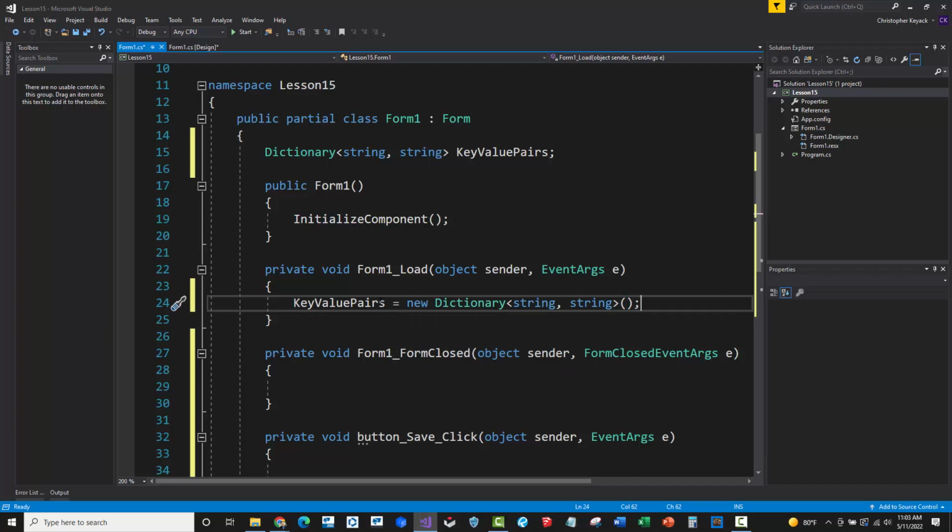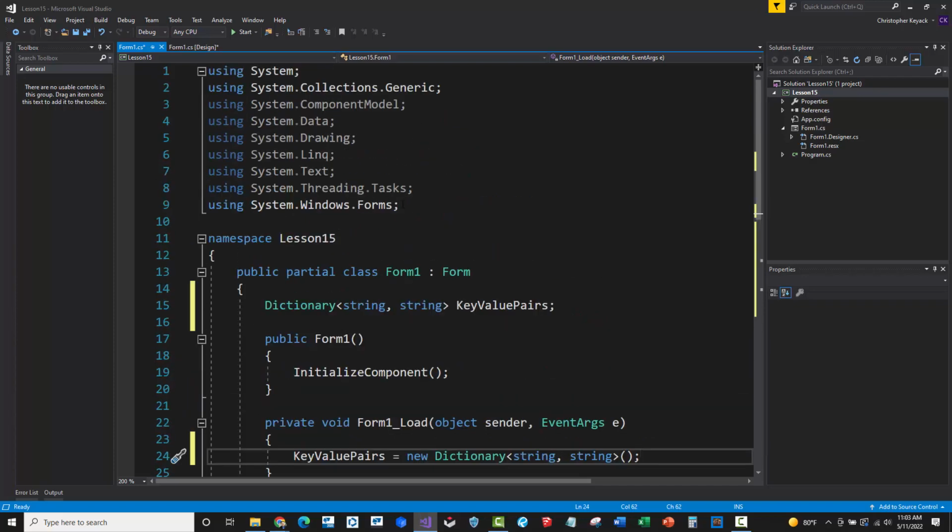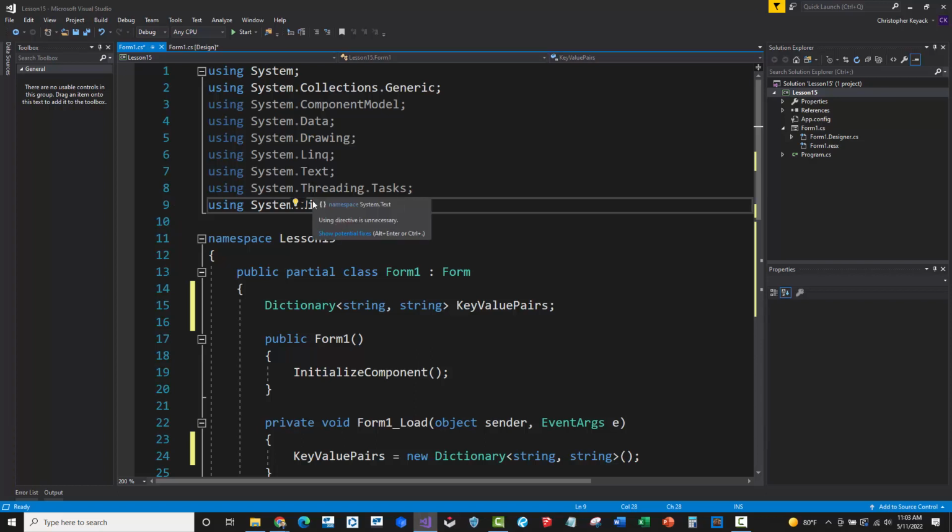Now, the next step is I'm going to go up to the very top of my application here, and you'll see all of these using statements. I really haven't explained these much so far in the training. Essentially, they're namespace shortcuts or declarations. A lot of the different tools within the .NET framework and C# programming are stored in different libraries, or what you'll hear called DLLs. But the simplest way for me to explain it is libraries.